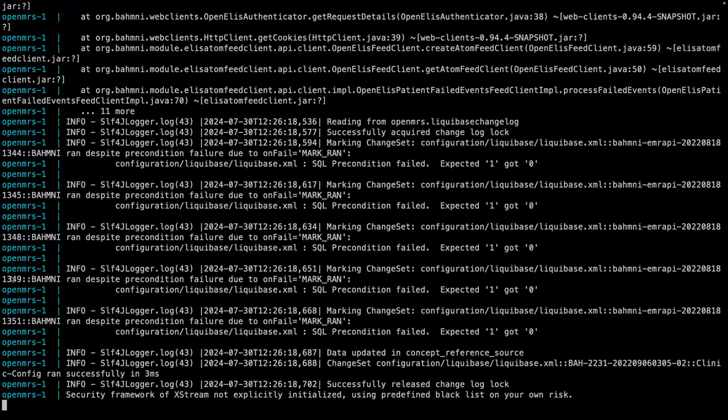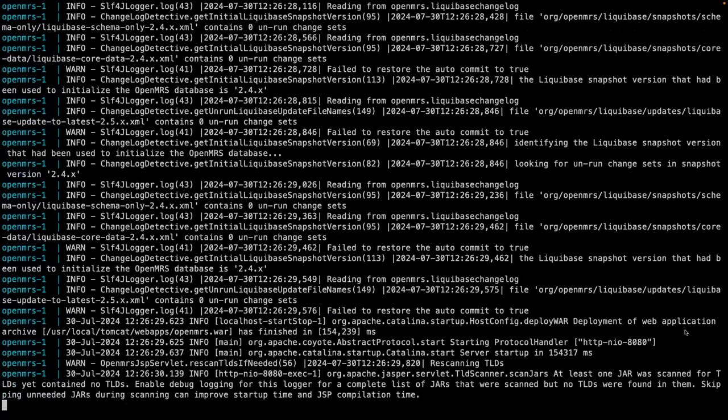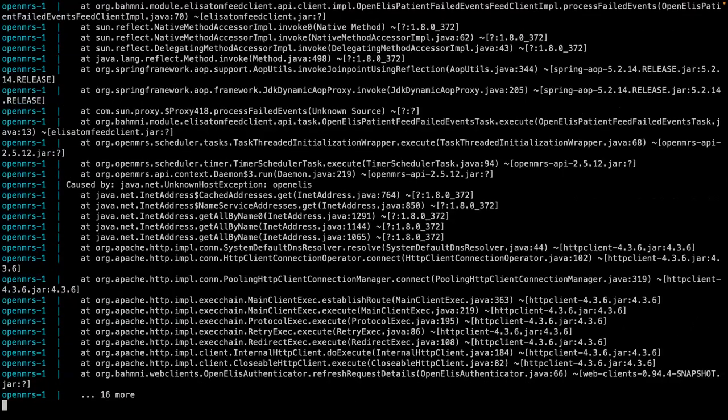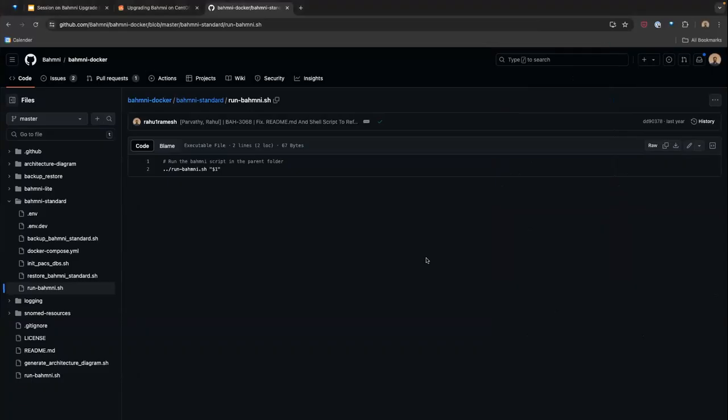Right. Now I can see that the change sets are all running, and in a minute, I hope OpenMRS will also be up. Right, I can see that OpenMRS is up. Let me hit this URL so that I can see the environment in action.